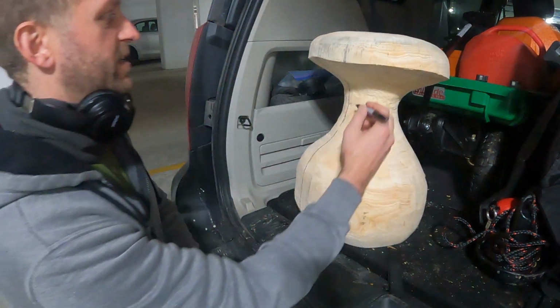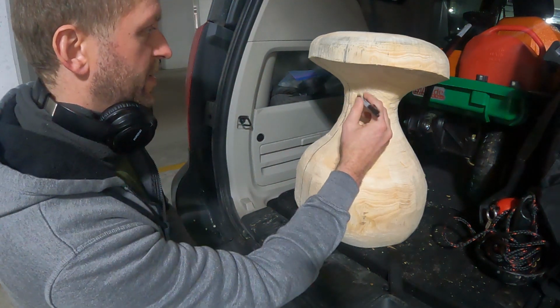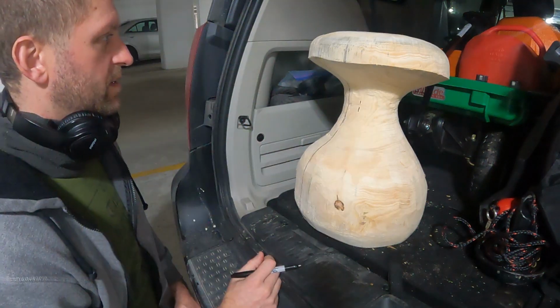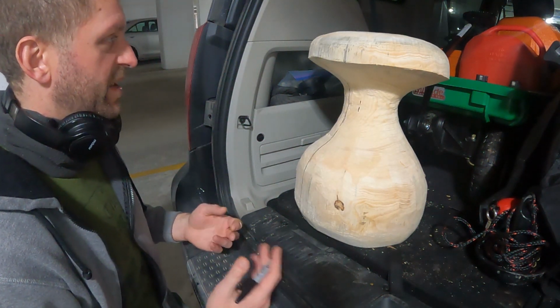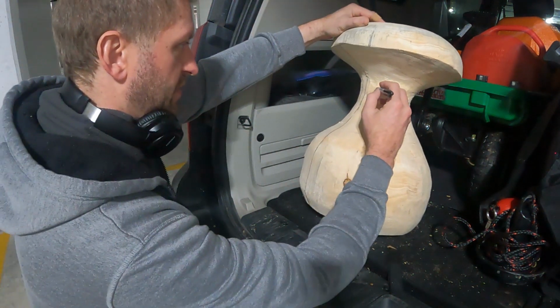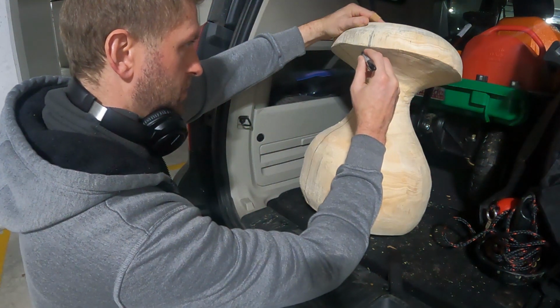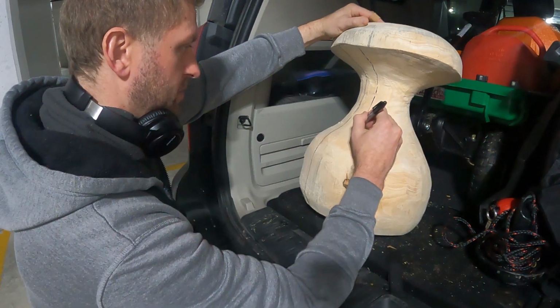So I'm just trying to really decide how far apart. I don't want to make a million of these things because it's going to be a lot of work, but I'm thinking maybe an inch apart. There's a balance between I want it to look good, but I also don't want to put so many of them on there that it's just too much, right? But if I make them about 1.5 inches apart, I can grind this line off later if I don't like it.